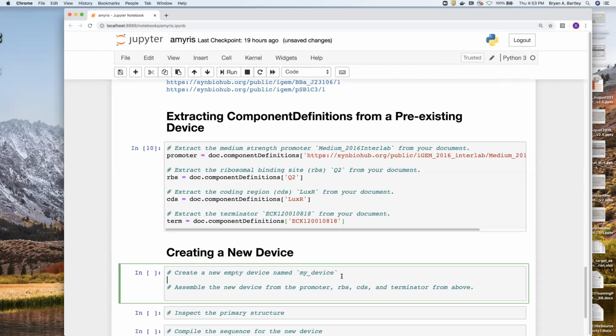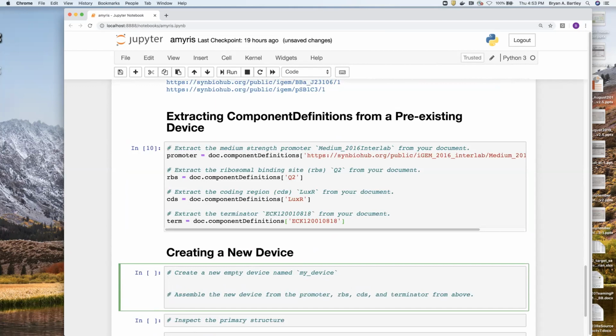Okay, so now I'm going to take each of those components and assemble them hierarchically into a new component. I'll call that my device.